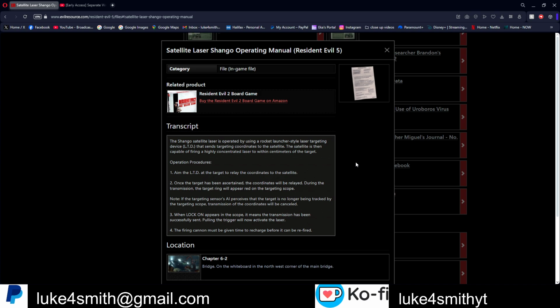During the transmission, the target ring will appear red on the targeting scope. Note: if the targeting sensor's AI perceives that the target is no longer being tracked by the targeting scope, transmission of the coordinates will be cancelled. When lock-on appears on the scope, it means that the transmission has been successfully sent. Pulling the trigger will now activate the laser. The firing cannon must be given time to be charged before it can be refired.